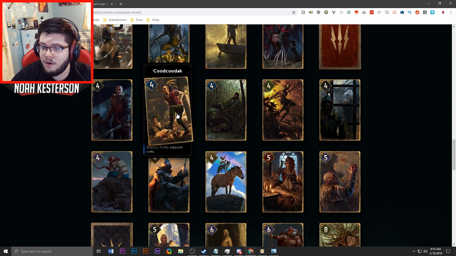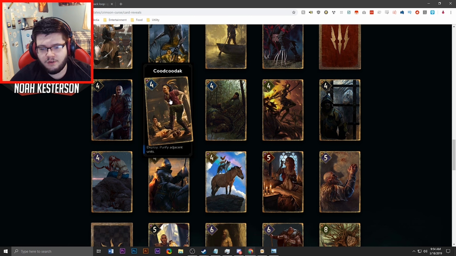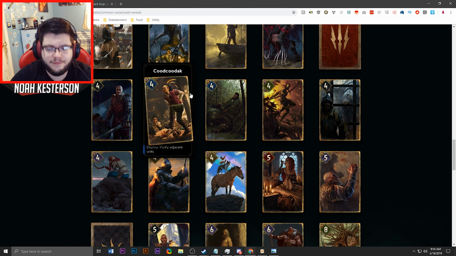Kudak. Weird guy dancing on a table. Deploy and purify adjacent units. So you play this in between something that's getting its skull by blood, and it'll fix it. He's a doctor and also a wackadoo.